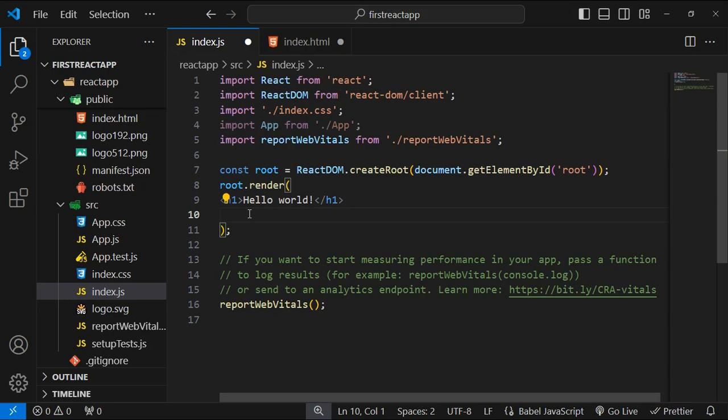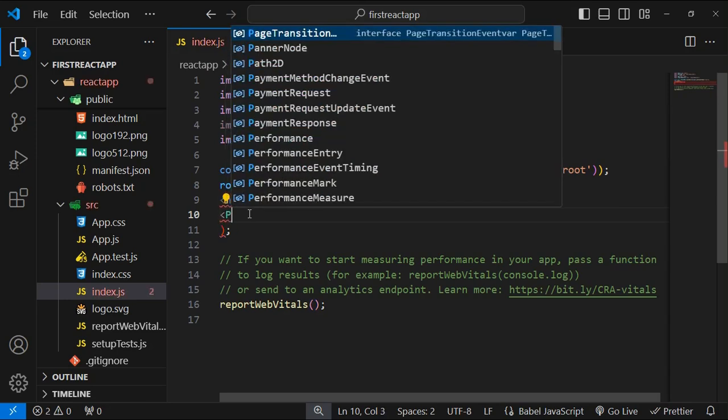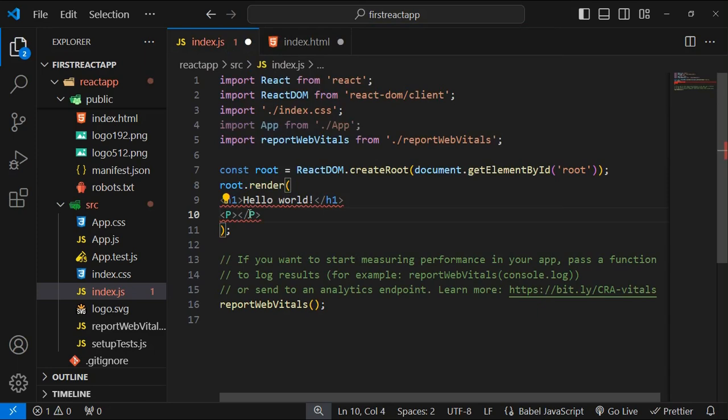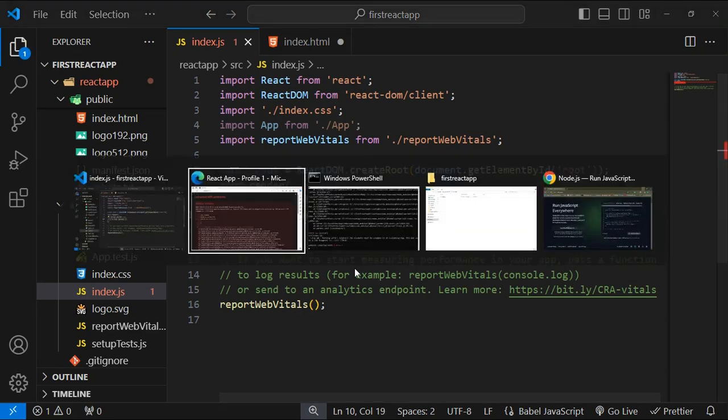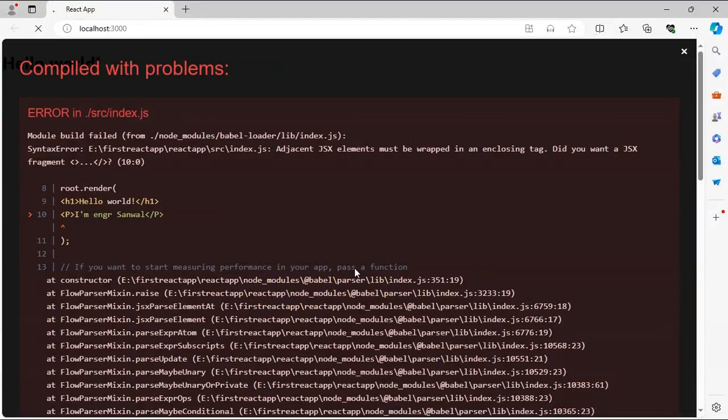We can write any paragraph here, like I'm engineer Samuel. I mistakenly wrote the name, so I'm just going to show its error.